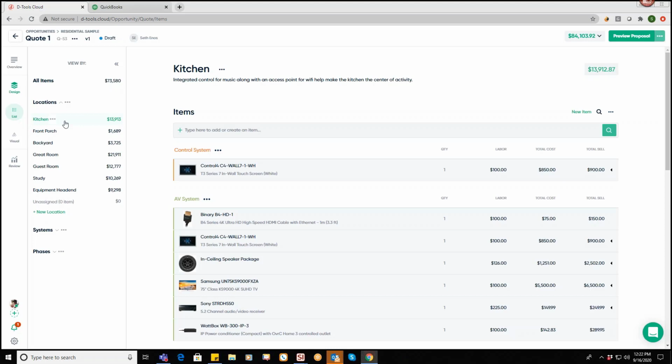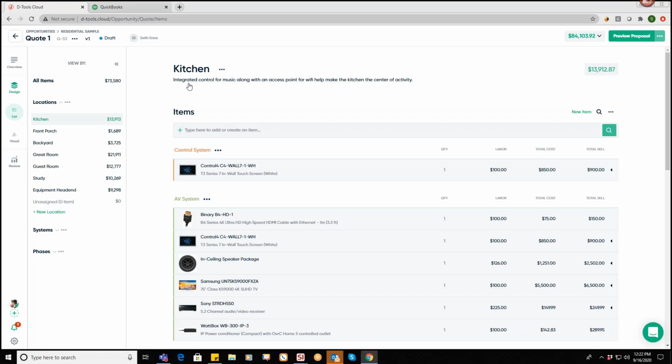So here is where you define the list of locations that you're working in and the systems. We have location templates, but that is certainly a recommended best practice. We want to specify where the equipment's going and what equipment and what system it's a part of. Now, mine is very simplistic, but if you do want to show the hierarchy of the building, floor, room, closet, you can create sub-locations as well. And then pick them up and drag and drop them and arrange them in the order that you'd like them to flow on your proposal.